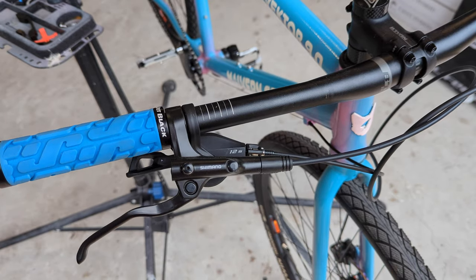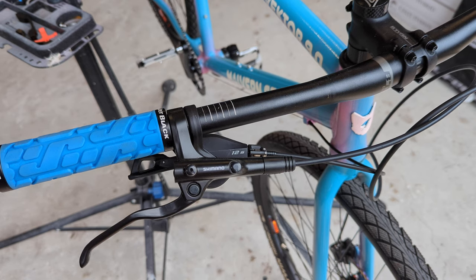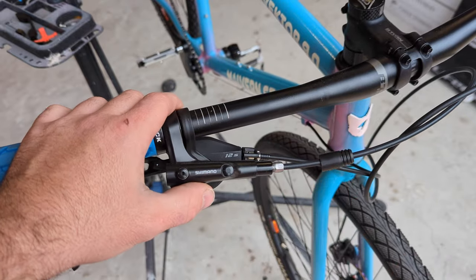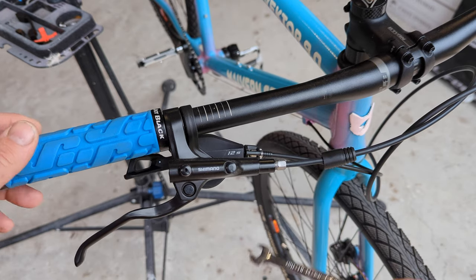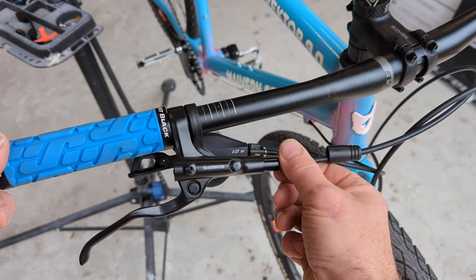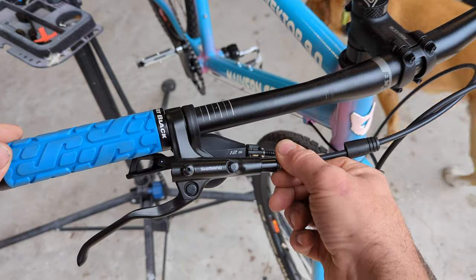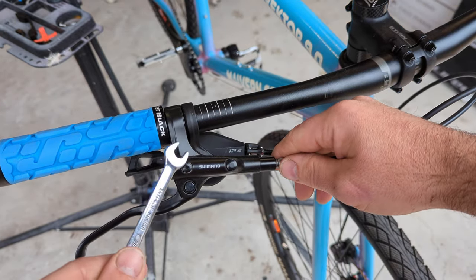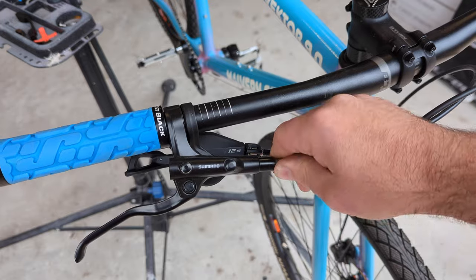Everything we need to do, we pretty much do just up at the lever. Make sure there's nothing under it that brake fluid could drip onto, because brake fluid can sort of eat through paint and stuff sometimes. Let's get into it. We're going to start by just removing this little cover — it usually just pops off, you might have to give it a bit of a wiggle. We're going to grab our 8mm spanner and just loosen that off. Hopefully that wasn't too tight. We're just going to loosen that — notice we don't take out the filler plug yet, because we're hoping there's a bit of vacuum in there that's going to stop all the fluid leaking out.